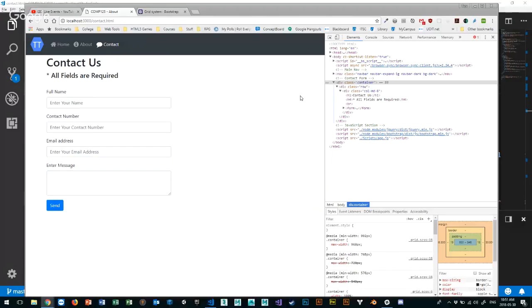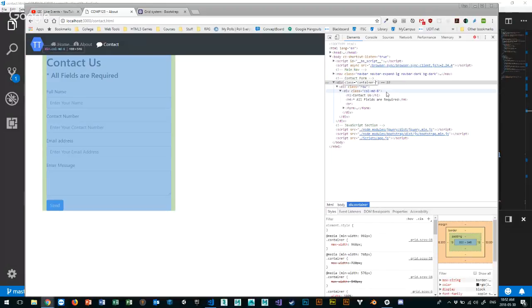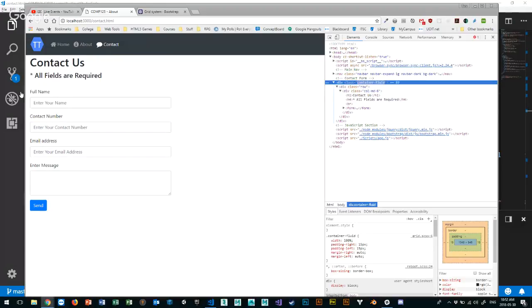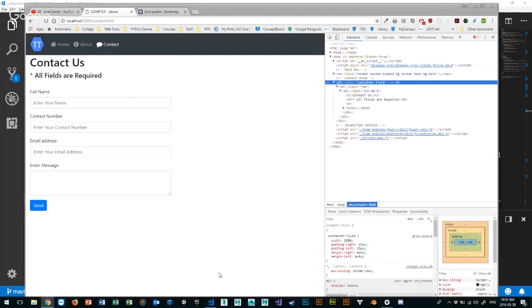I could change the container type too. Instead of container, and again, I'm going to modify it here just to show you, I can say container-fluid, right? And container-fluid actually pushes this over on the left. Notice what that did, right? Container-fluid actually took away the margins that I get from container, so it's almost using the total space of the entire screen, right? You understand that? Two different classes.